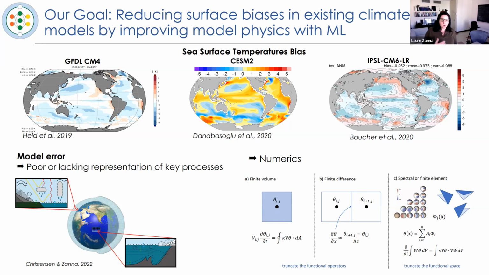So it's been persistent and been around for a while, and these are some of the biases that we're trying to target in M Squared Lines. Those biases, those errors come from, as mentioned in the previous talk by Greg as well, numerics, right? That could be one of them, as we need to approximate equations, but also parameterization: all the processes happening below the grid box size of the climate models that are either poorly represented or not represented at all. And a combination of them can give rise to those errors. So in M Squared Lines, we're really trying to focus on those subgrid processes for the ocean, sea ice, and atmosphere, really trying to target all of those. But today we're going to talk only about the ocean. So next one, Brandon, please.